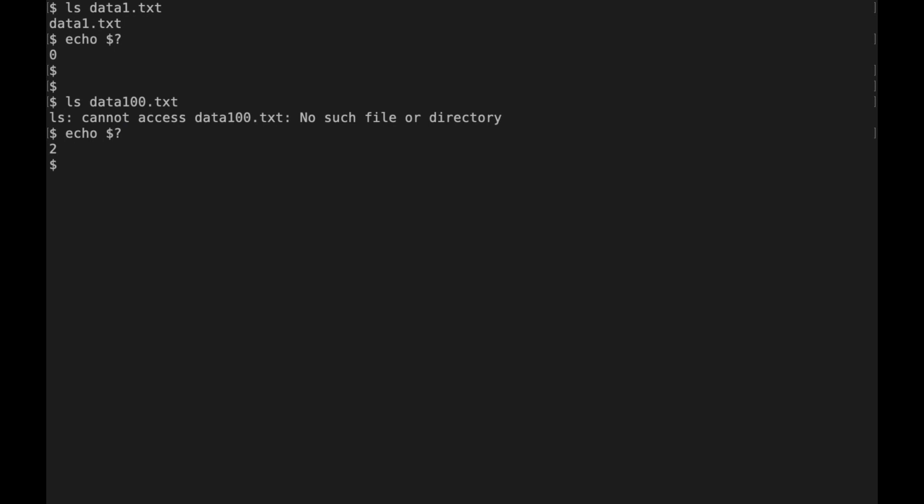Some people like to customize their prompt, and so do I. And one of my favorite customizations is to have the exit code of the last command on the prompt. So here we go, let's make it happen. The thing we're going to change is the shell variable, PS1. Bash will take its value as the primary prompt string. Currently, my prompt is just a $ sign and a space.